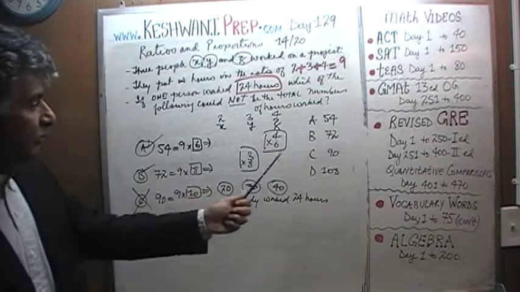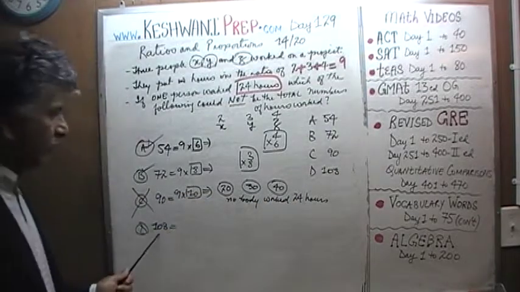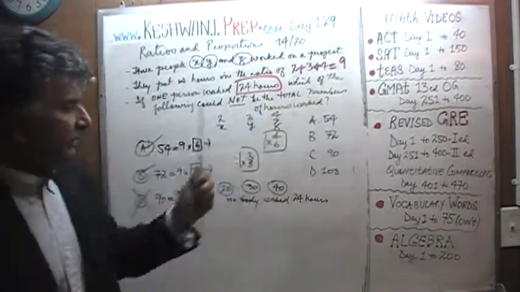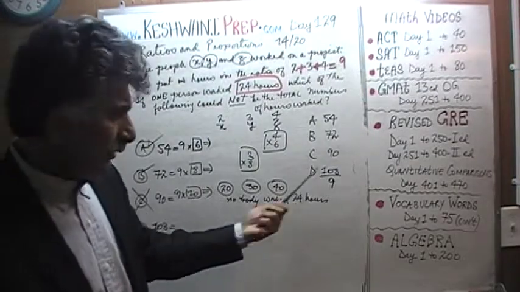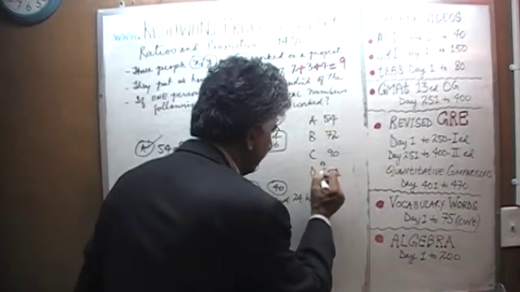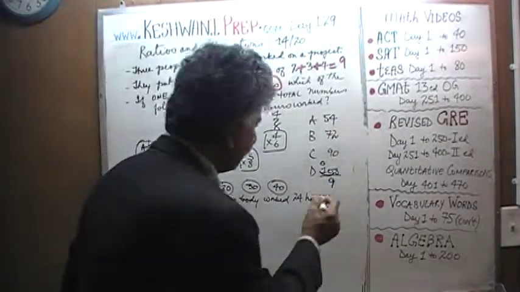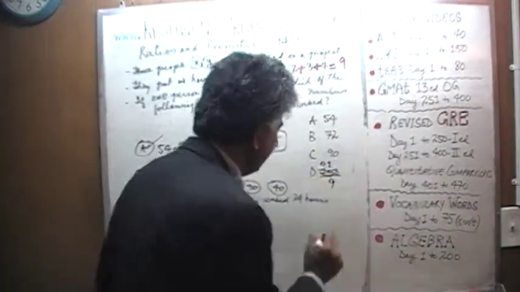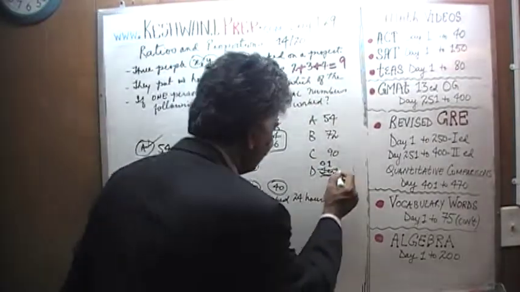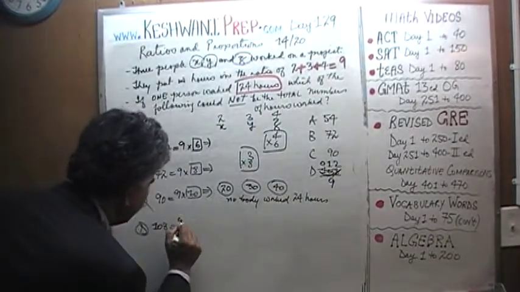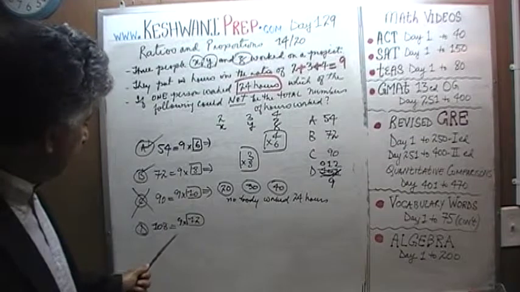D tells us the total number of hours worked are 108. We need to divide 108 by 9. Let's do it right here, 108 divided by 9. How many 9's in a 1? 1 has no 9's. That 1 goes and joins the 0 becomes 10. How many 9's in a 10? 10 has 1 9. The remaining 1 goes and joins the 8 and becomes 18. And 18 has 2 9's. Well, voila. 9 times 12, it looks like, equals 108.